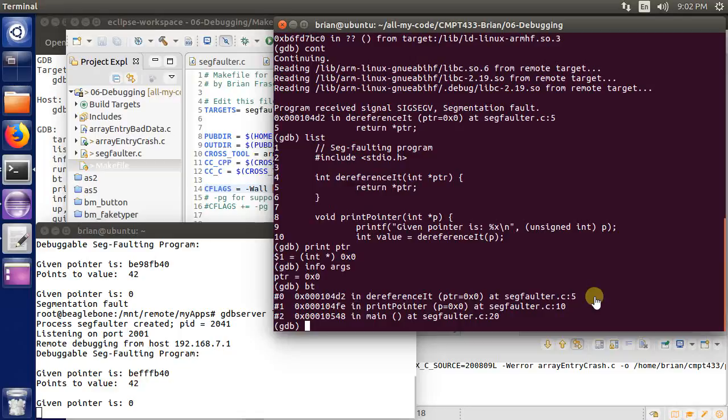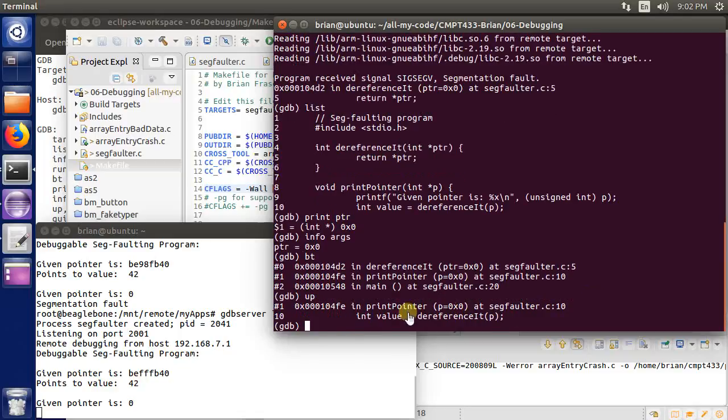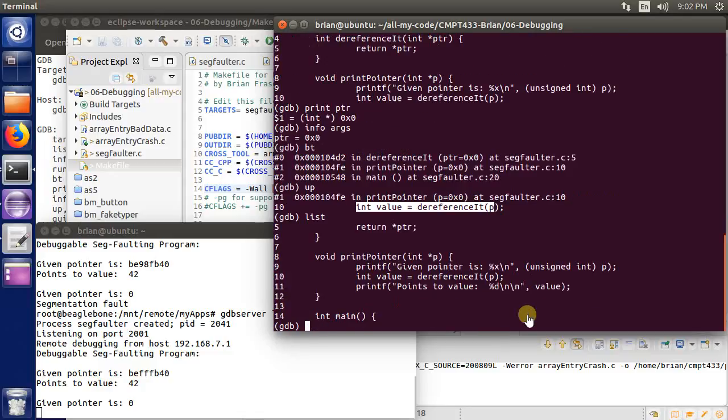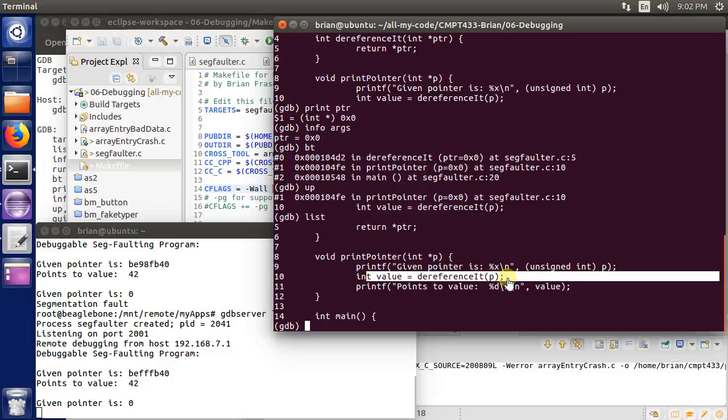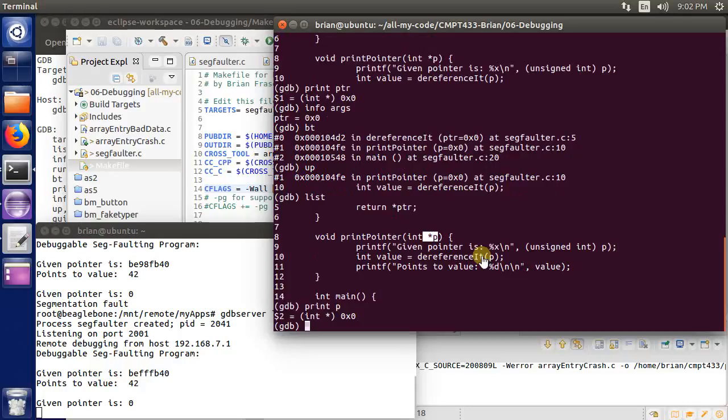So I'm going to go up the stack. So I just do up, and it tells me now I'm at stack frame number 1, index 1, from index 0 up to index 1. And it can tell me now that, well, here's the line of code that was going to run. So let me do a list. We're on line 10. So this is the line of code that calls dereference, and it passes in P. Well, P came from here as our argument, so I can do print P. No surprise, it's still null.